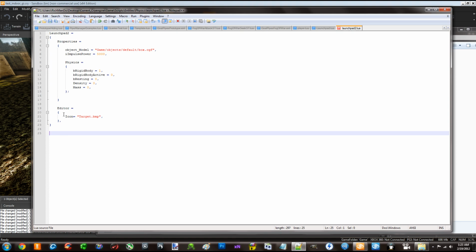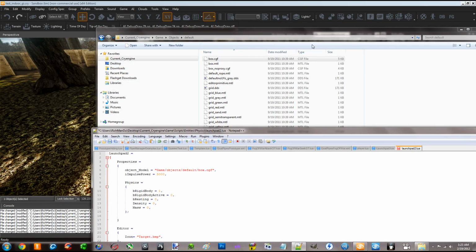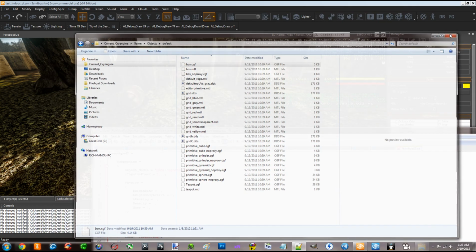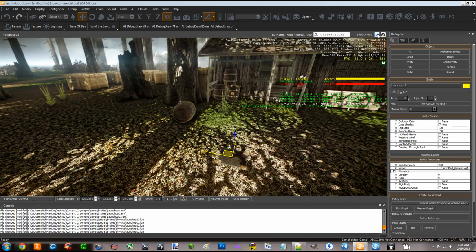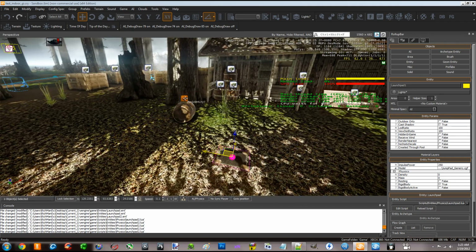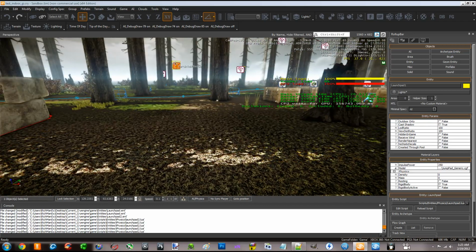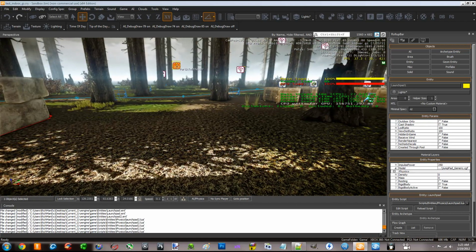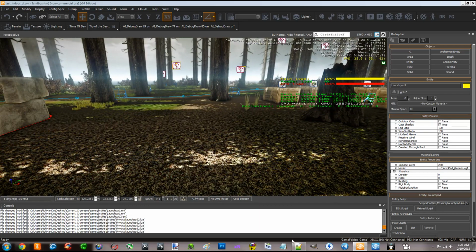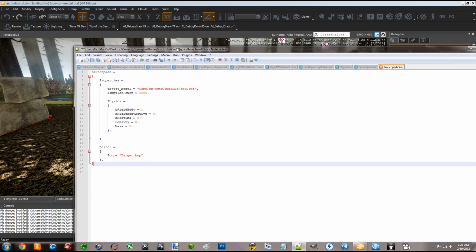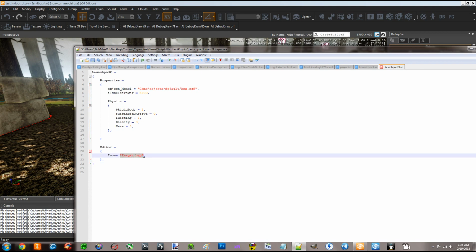By the way, this editor equals array here, icon equals this right here. If you look inside the editor, let me just turn on my helpers. See this icon here? That's an icon, this is an icon, that's an icon. These are all icons. This is an image file, these icons here. So that's what it's asking for. This is asking for an image file to display as your icon.